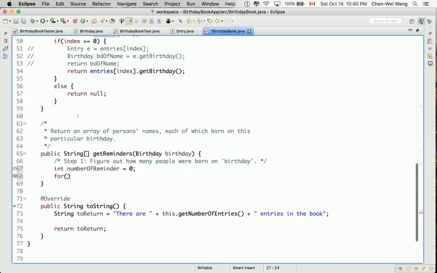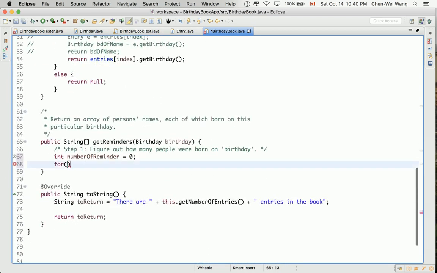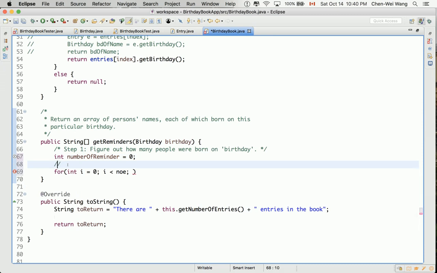Okay, so now we can say for integer I is 0, I less than NOE. Notice that the common error, let me just emphasize again, is if you say I less than entries dot length. Okay, I plus plus.